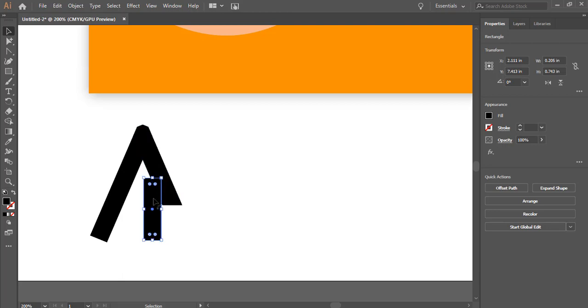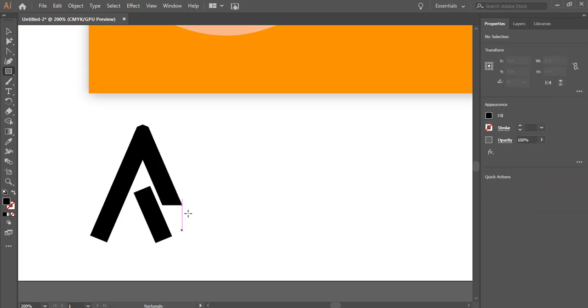Then we want to rotate it. Alright, you want to draw another rectangle.